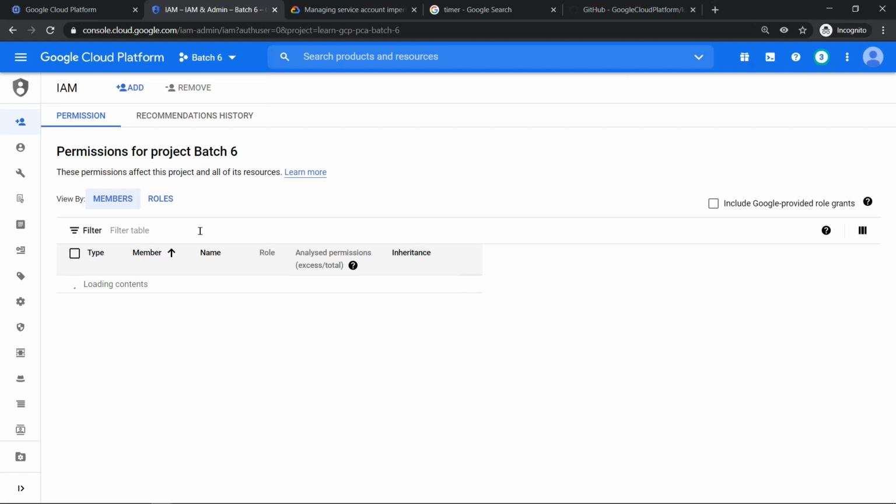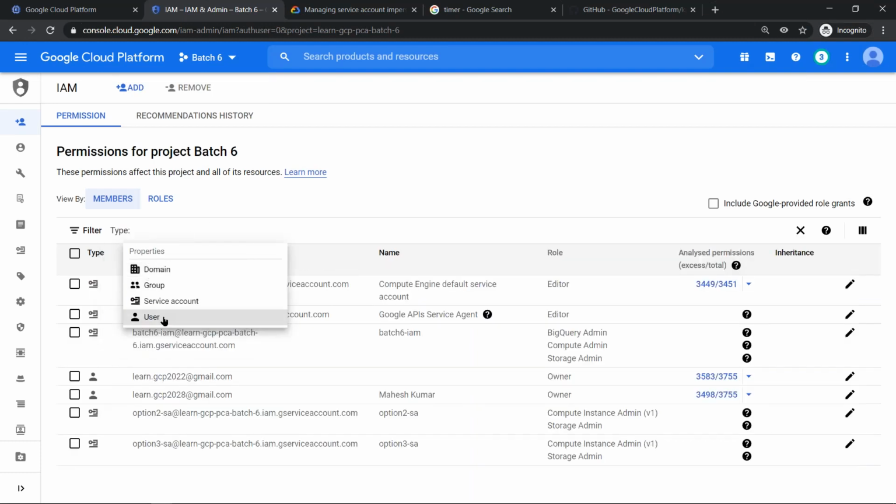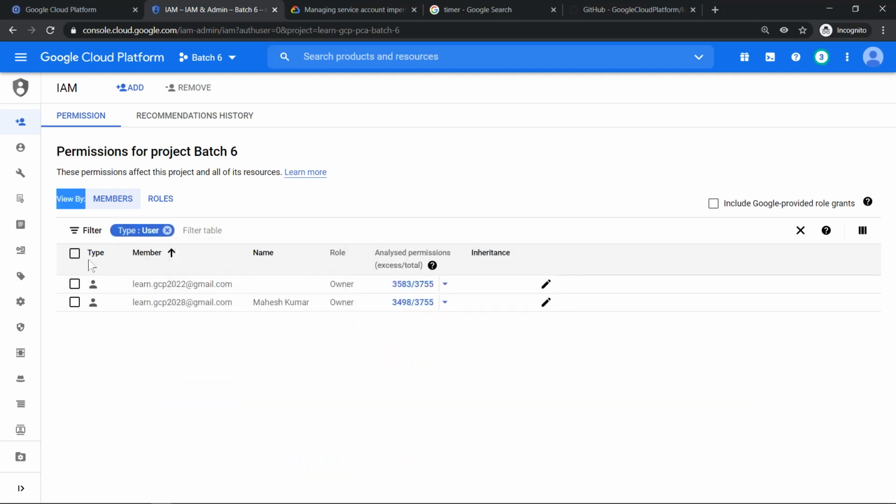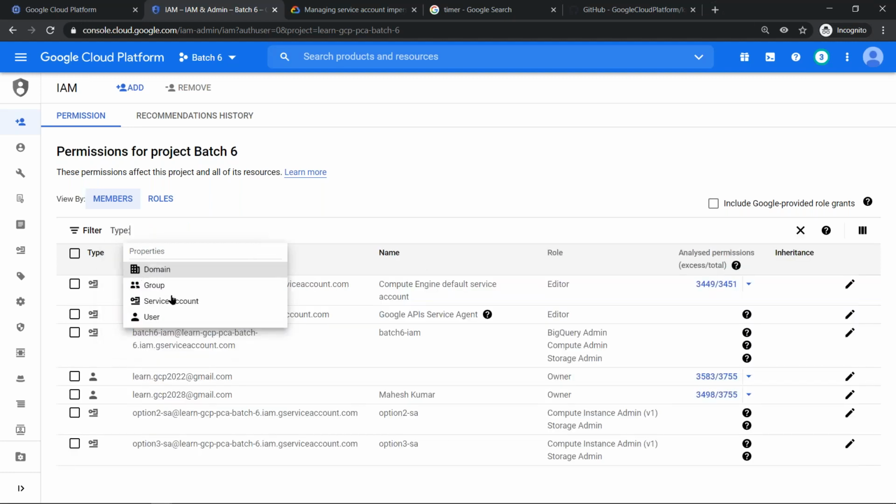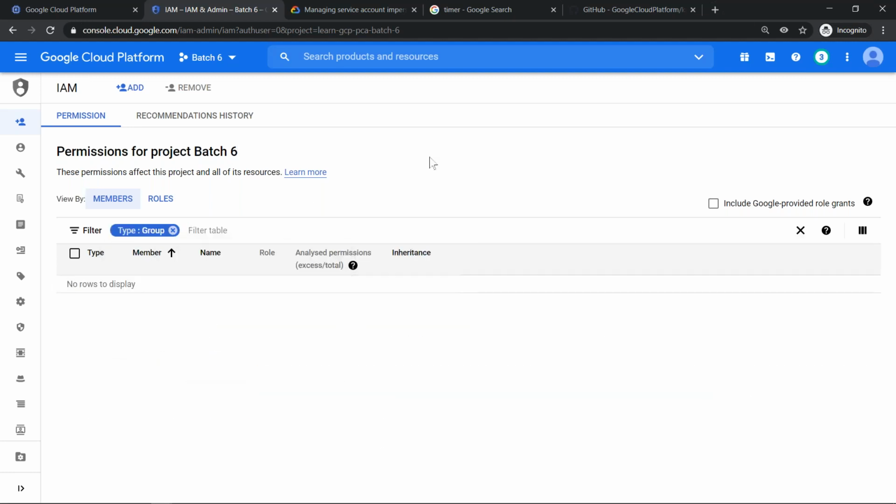First step, put a filter on user. I should usually get 0 results, because if I get 0 results, it means nobody has been given individual access. I should get results only for groups, meaning they have followed best practices.